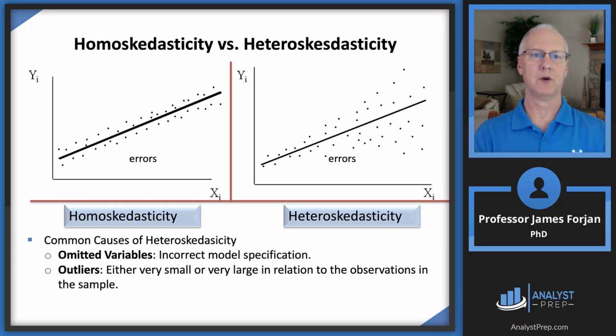All right, let's go back to what we talked about, the assumptions of the OLS model. Remember, we did that IID. So we need to focus on these error terms. So notice under the condition of homoskedasticity, which is an implicit assumption inside of the OLS model, notice there's the x on the horizontal axis, there's the dependent variable y on the vertical axis, and there's the linear line, there's the black line.